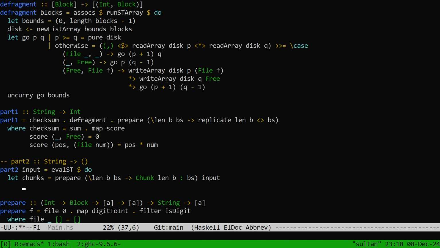I need the list in reverse order of all of the files and their positions. Of all the chunks.